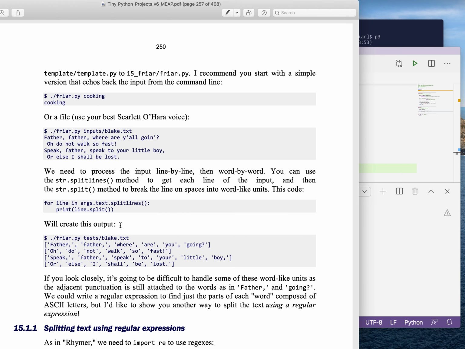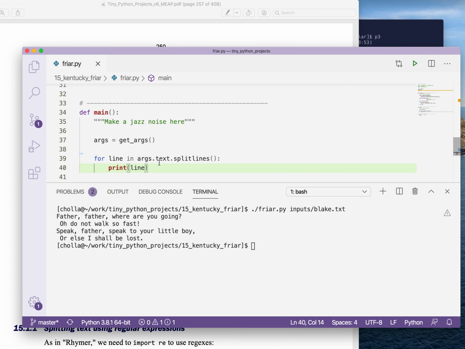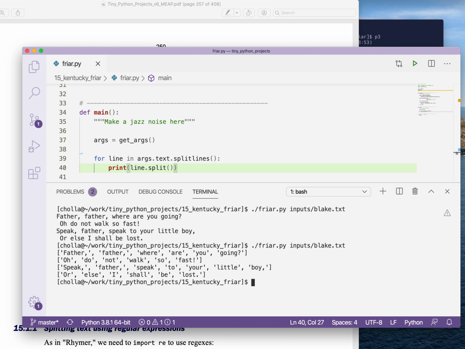And then what I show next is, instead of printing the line, let's split that, and I just want to look at the words because I need to break it down into each individual word in order to find the words that end with ing. And let's just take a naive approach to that and use .split and see what we get. If we run this now, we're going to see that it does indeed break it into word-like units, but we can look here and we can see that we're going to have a little bit of a problem.